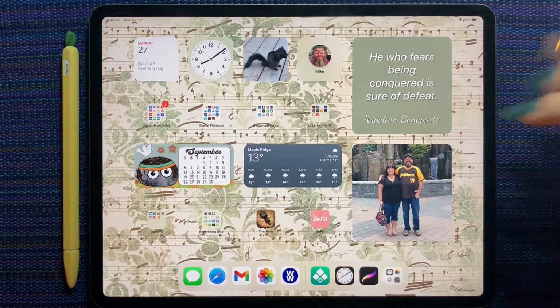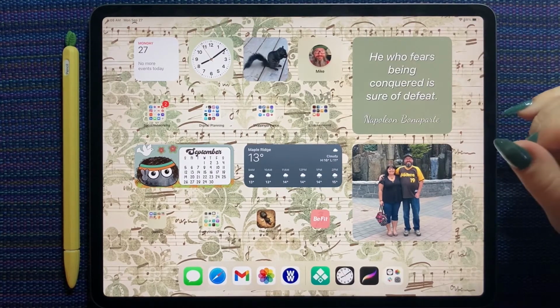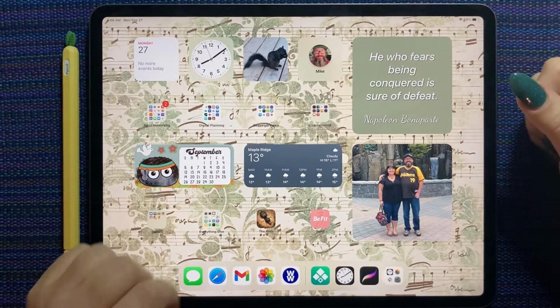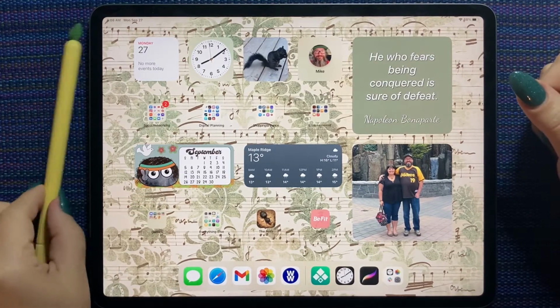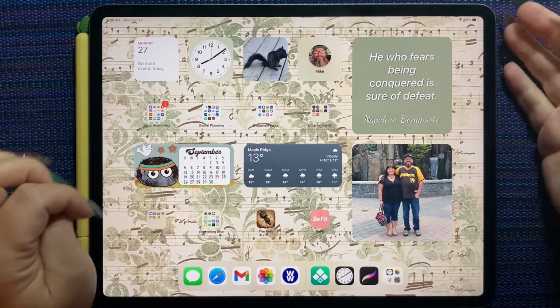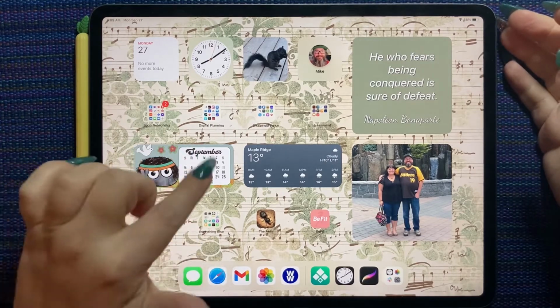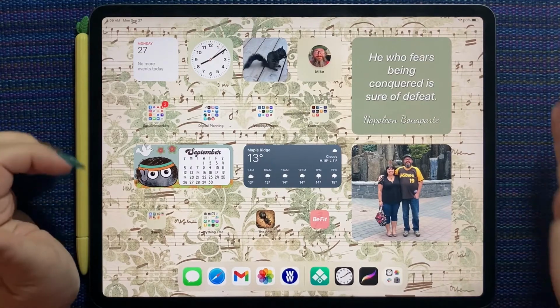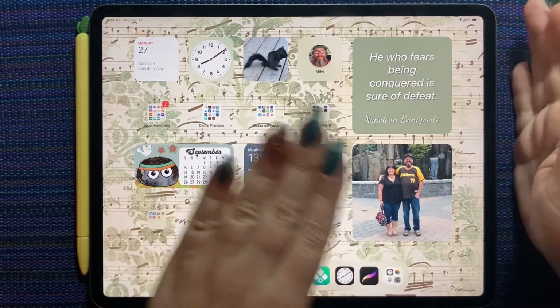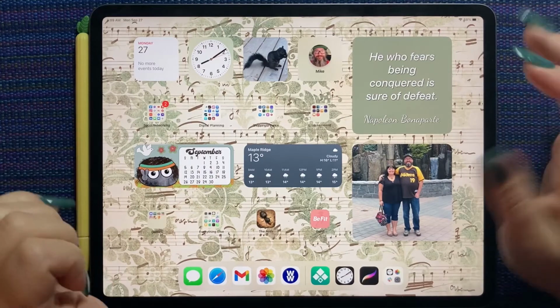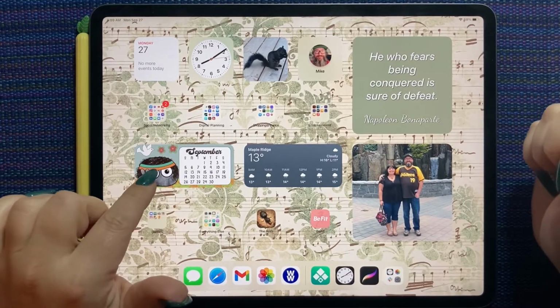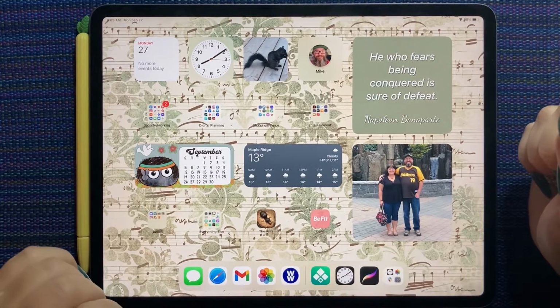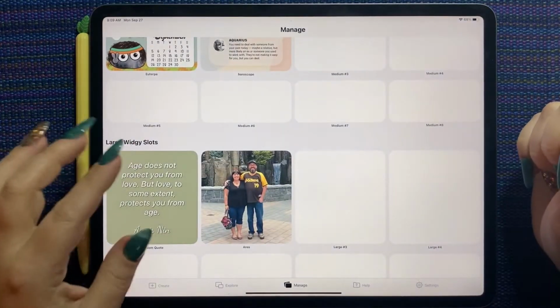Okay, so the next thing that I did is I made this widget with the calendar. If you're in the Patreon group for Lenny Digitals, Jenna gives you a free calendar each month. Once the October one comes out on Friday, I'm going to redo my whole page and make it a spooky October theme. But in the meantime, I wanted to use the September calendar. So I also did that in Widgy.